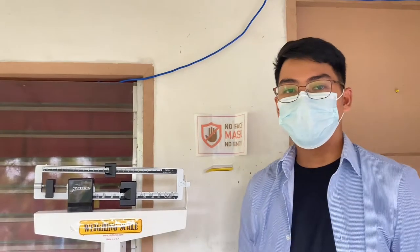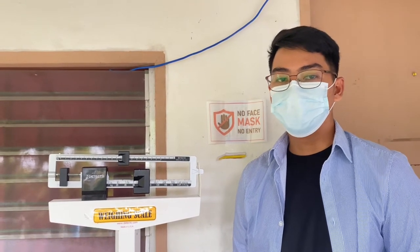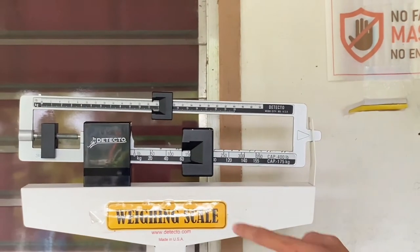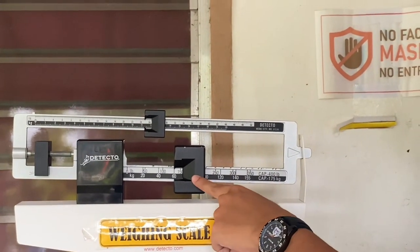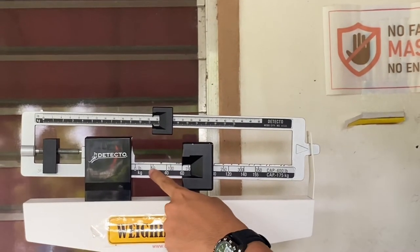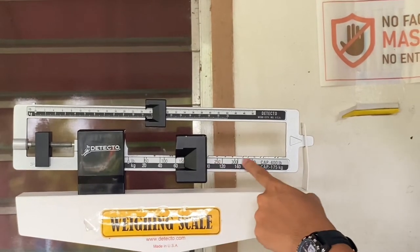Now that you have a general concept of how the scale works, we will focus on interpreting the calibration markings on the upper and lower poise bars of the balance beam. The lower bar markings increase in increments of 50 pounds, 100 pounds, 150 pounds, and so on.